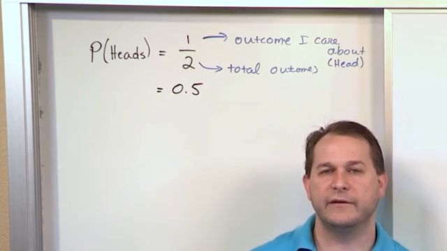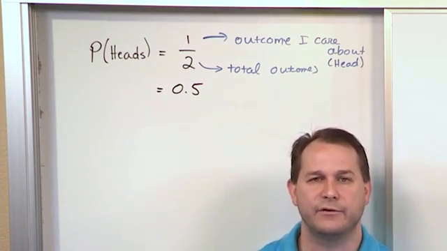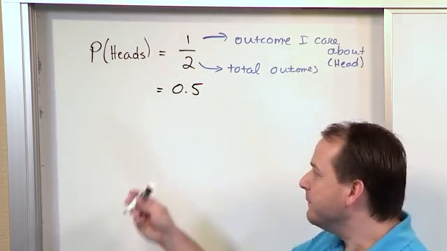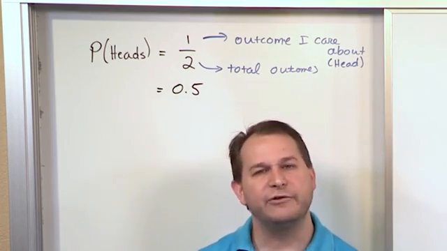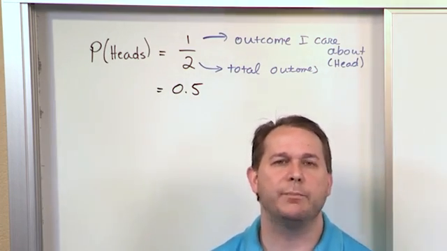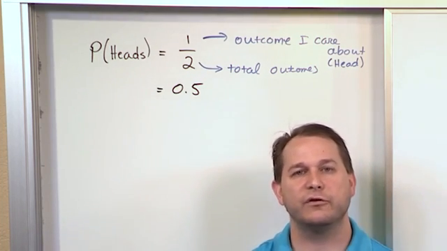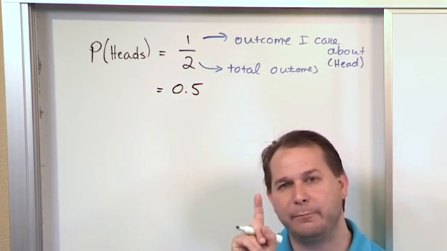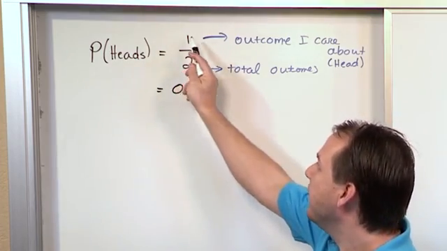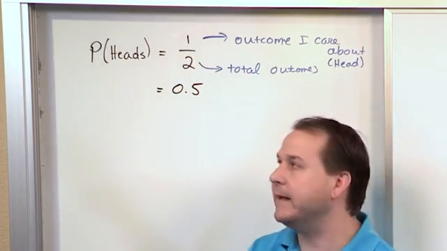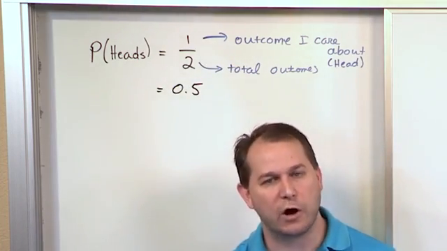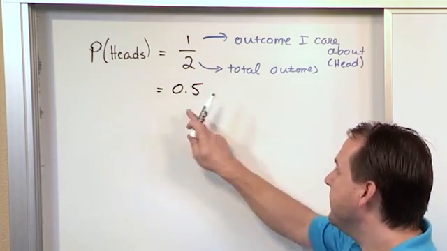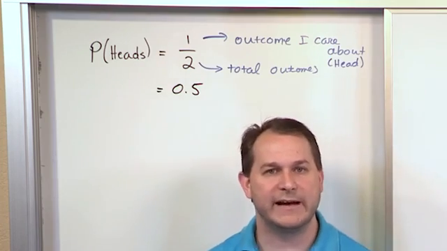So when you look in your statistics book, your textbook, whatever you're using for your class, your professor, or my lessons, anytime you see a probability, sometimes you might see it represented as a fraction, and sometimes you might see it represented as a decimal. Just keep that in mind. And it's the same sort of thing. We've all played cards. So we have 52 cards in a deck. Those are the total number of outcomes. If I want to get the ace of spades, there's only one ace of spades in that deck. So the outcome I care about, if I want to find the probability of pulling an ace of spades, would be 1 over 52 because there's one card of that type divided by 52 possible outcomes. And if you divide 1 by 52, you can get a small number there for a decimal. So probability can be decimals or fractions.